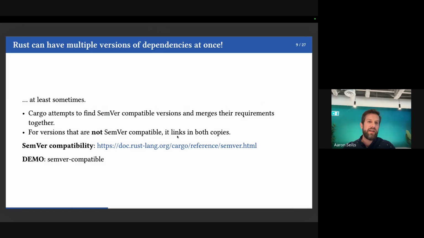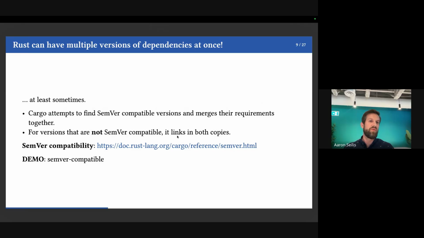And also, there is a cool feature for the Rust package versions. You can have multiple versions of the same package in the same binary at the same time, which is something you don't see in a lot of compiled languages. There are many languages that support this now, but they tend to be more dynamic languages. But Rust allows you to easily pull in multiple versions for the same thing.